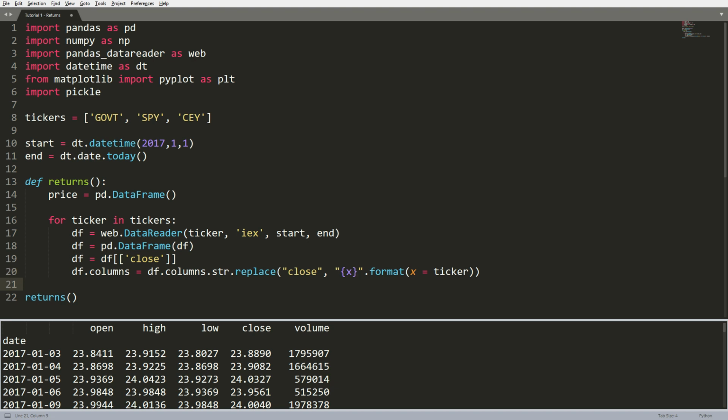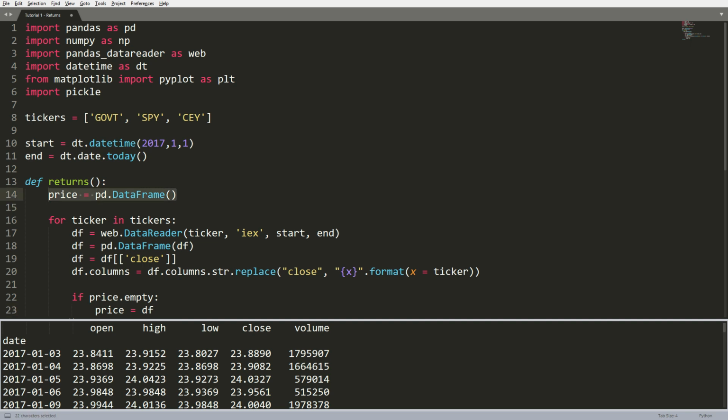When running the code now, each iteration will essentially overwrite the latest one. Therefore, we have to assure that the data is being saved somewhere. To do so, we could say if the earlier defined price data frame is empty, which it initially will be, we equate it to the data frame. So if price.empty, then price is equal to df. And of course, we're referring to this data frame right now.